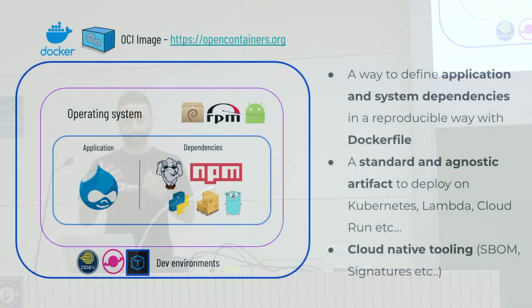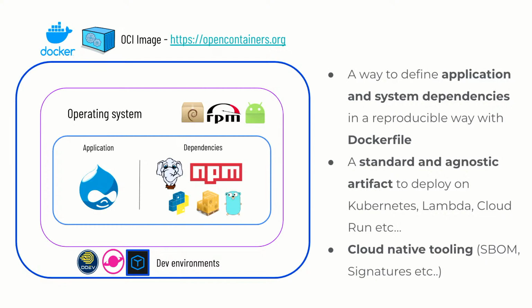And finally, we can also rely on the big investments that the cloud native ecosystem has now. Because, for example, we can reuse the most modern cloud native tooling, like the tools to generate SBOMs, the tools to do digital signatures on our containers, and so on and so forth. Containers today are also very useful when we are developing our solution with tools that you are maybe already using, like DDEV or Drupal Pod or Dev Containers and such. Basically, containers today are everywhere, and they are very easy to use.